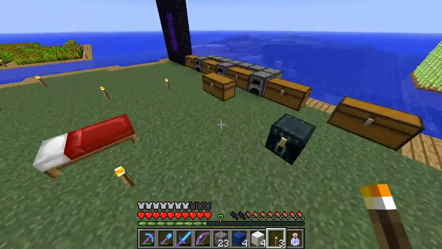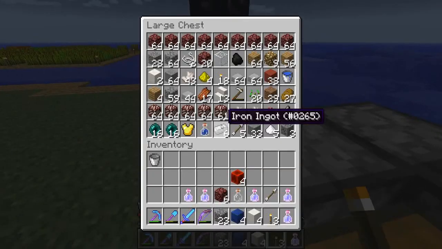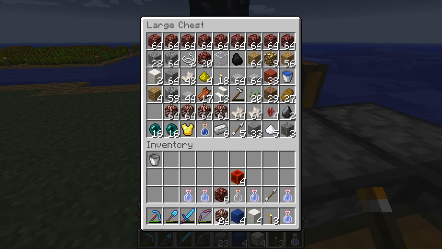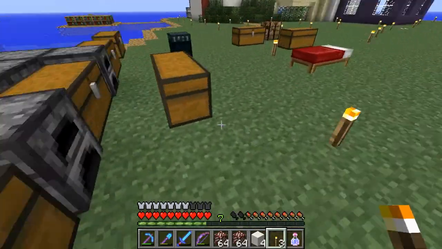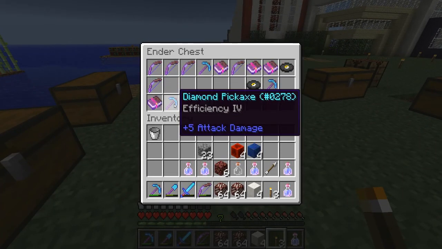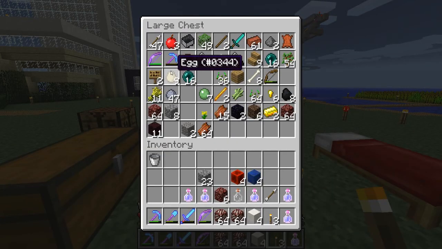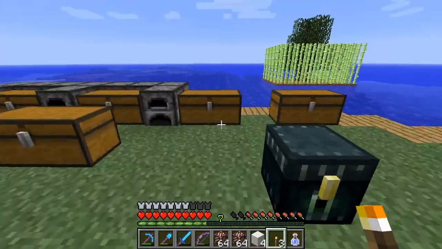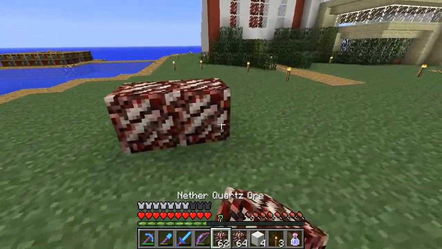Huh. Where is our quartz at? Oh, it's in here, I think. Come on. Last chest. Yes. Okay, let's get 2 stacks. 2 stacks should suffice. I don't know. Is this our fortune pick? We should get our fortune pick. I think it's in the ender chest. That's Fortune 2, Efficiency 4. Is it in this one? Where's our fortune pick at? Here it is.